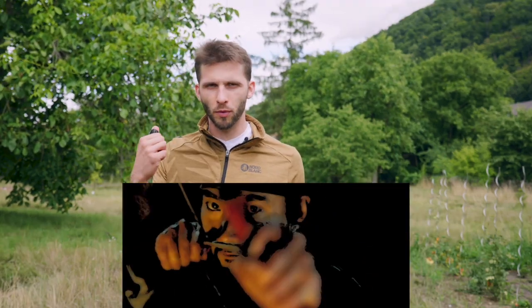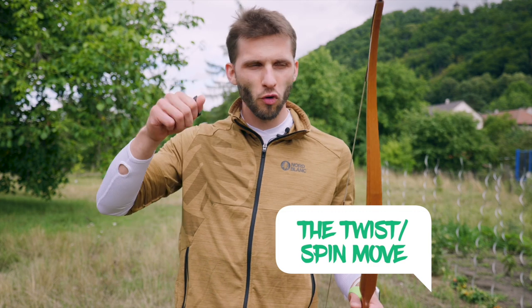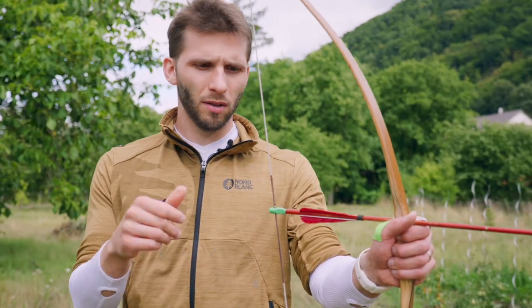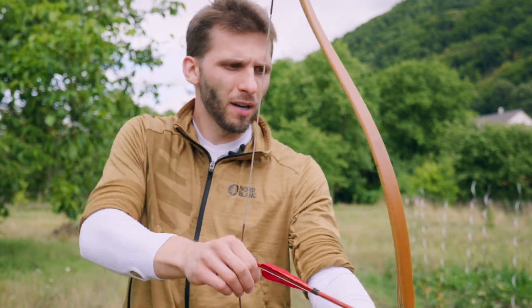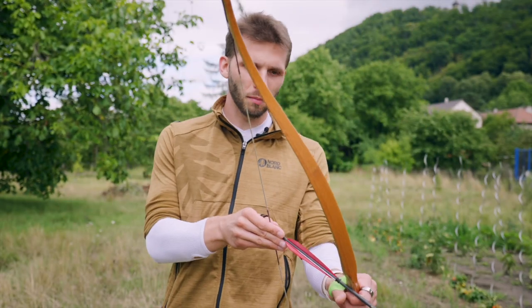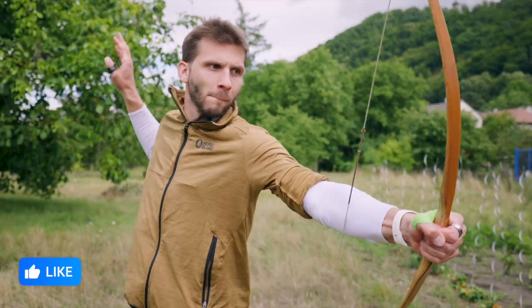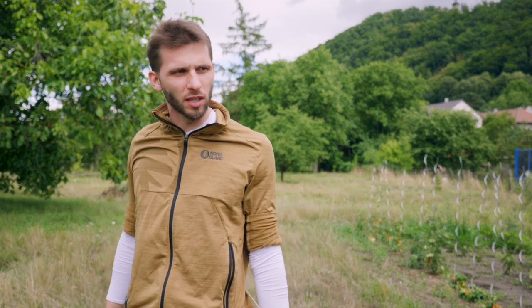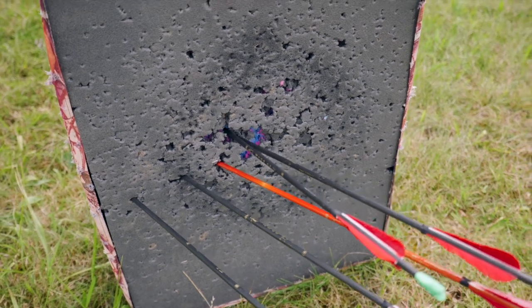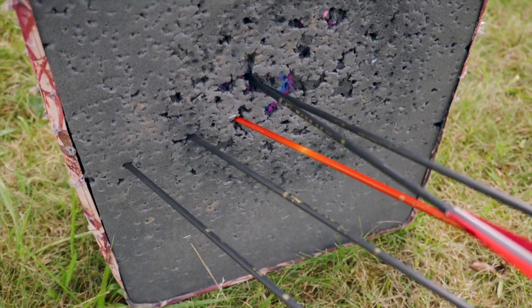Now we'll try the spinning. I want to focus on the movement and the ring, not what's happening with the target or whether it really changes the direction of the arrow. I just want to try if it's even technically possible to do it. Knocking point, thumb under, and now I try to twist. It feels weird but it somehow works. It feels really badass! Just to show how successful I was — first shot, second, third, fourth, and fifth. I've kind of calibrated my mind for thumb draw and I can do it now.